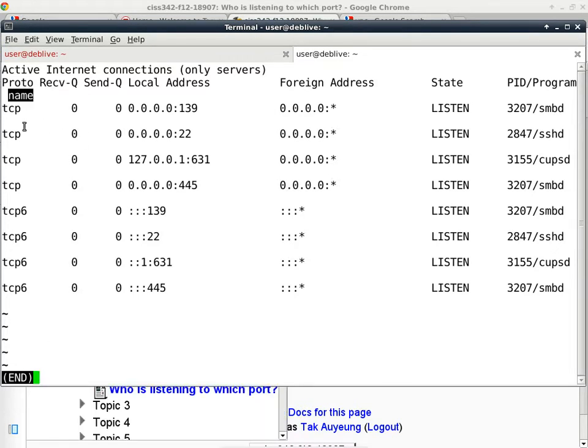This column tells me what type of protocol we are talking about. It's mostly one of the two. It's either TCP or TCP version 6. If it's not, TCP6 is actually just TCP version 4. Okay. So that tells you about the protocol. The Q part is not as important in this case, but it is important to know what is the local address. When you look at this one here, the local address is 0.0.0.0. It is corresponding to all possible interfaces.